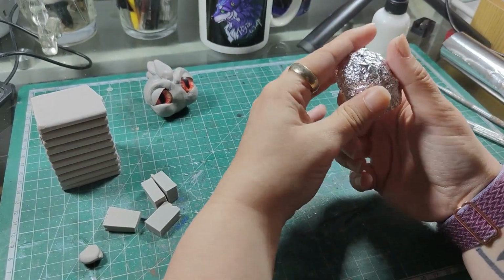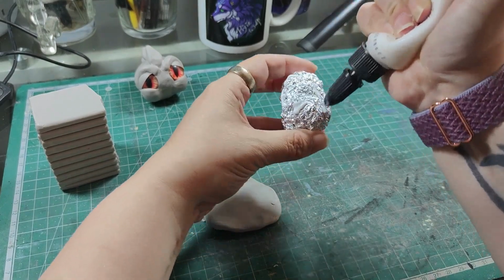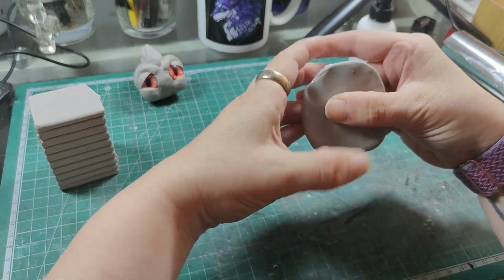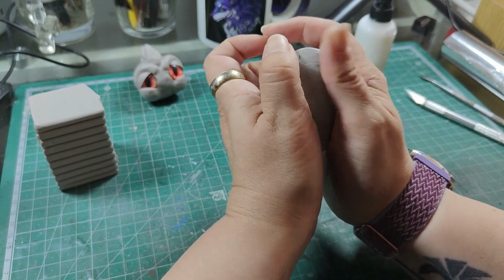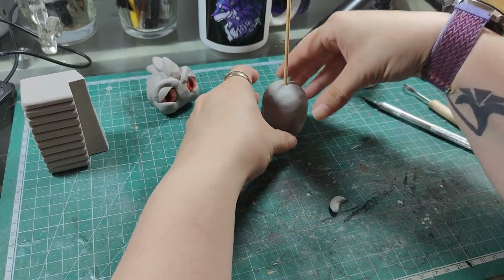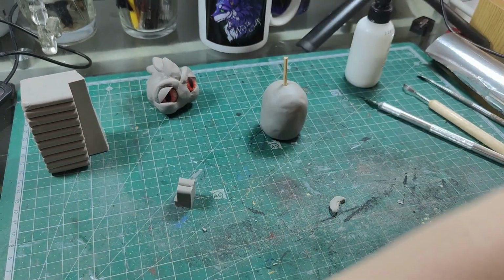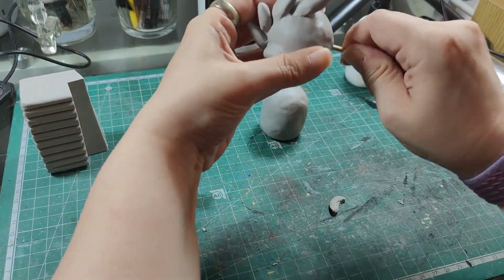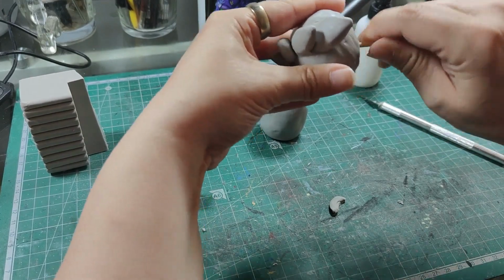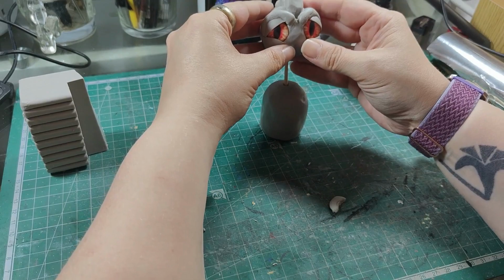Halfway through doing his head, I decided that I wanted to move on to the body now. I swear I don't have the attention span to do things all at once. I don't know why. So yeah, I decided to move on to his body. I literally did the same thing. Ball of foil, well, bean of foil, covered it in clay, and then I'm using a kebab skewer to attach his head to his body.